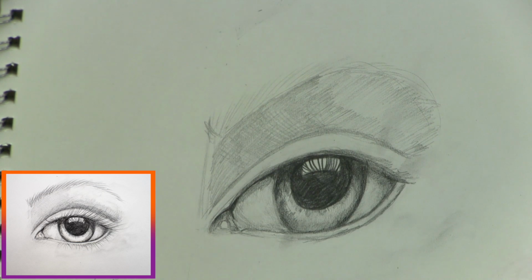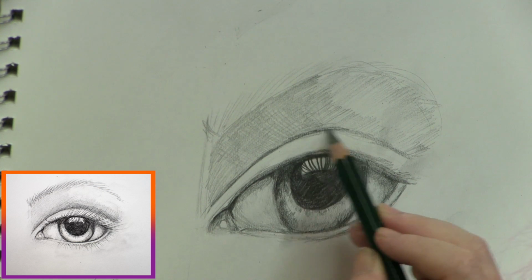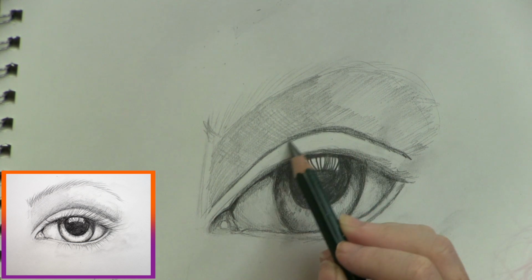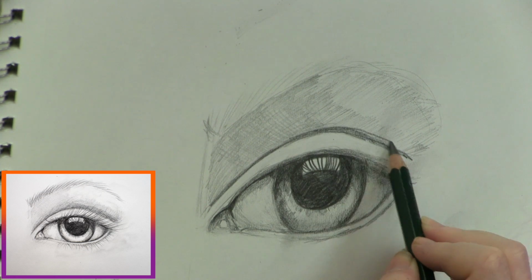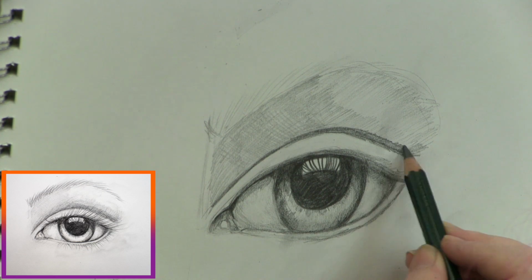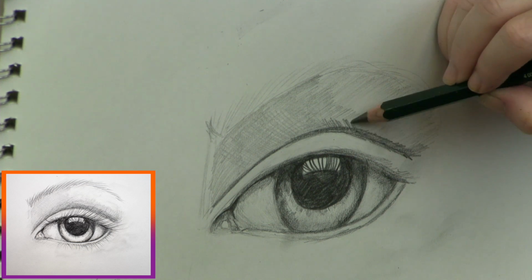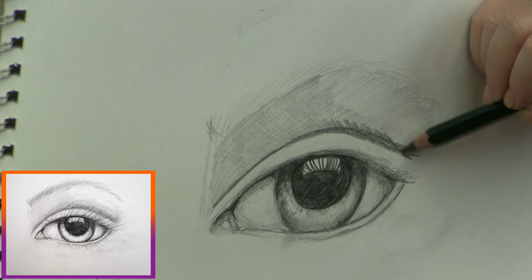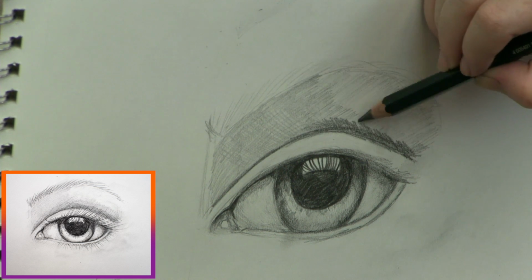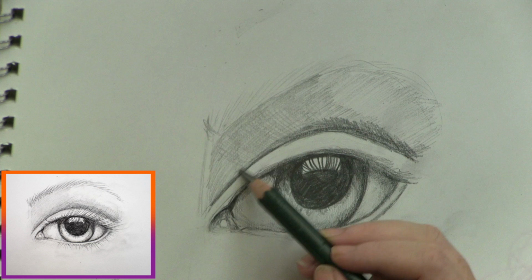The reason I don't blend with my fingers is the oils in my hands are damaging to the drawing. And so while it's tempting and enjoyable to smudge and blend with fingers, it's a good habit to get out of if you can. If you blend it with your fingers, don't be like, oh no. When we're talking about it's damaging to the paper, you're talking over a span of time that you're not going to care about. Just conservators, you're just really trying to think about those things. These are just habits to change. For the purposes of this drawing, don't panic. Just in general in art, don't panic.